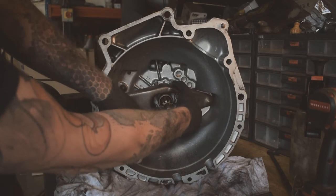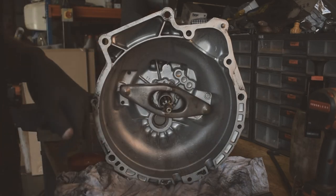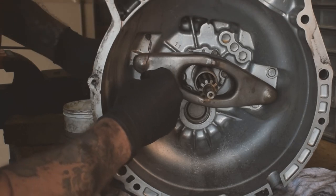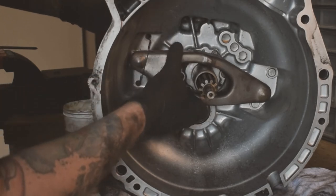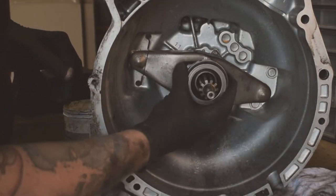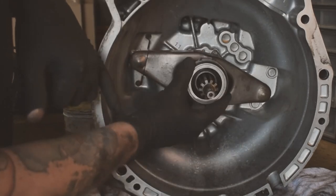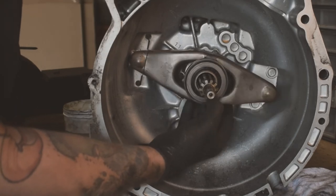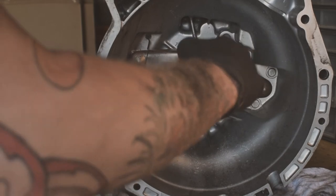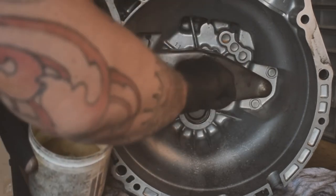You've got a little locating pin that pivots there, and the other bit will pivot onto the clutch slave cylinder, which obviously isn't in there at the moment, so it's just going to sit there looking pretty loose. And this clip just clips back over to keep it on there. Then the bearing just slides over there, and there's a little flat on each side which lines up with the arm like that, and then when you push your clutch pedal it slides like that. We also put a little bit of grease on the splines because when we're putting the gearbox back in, that just helps it go together without struggling too much. Again, not loads, because you don't want to contaminate your clutch.